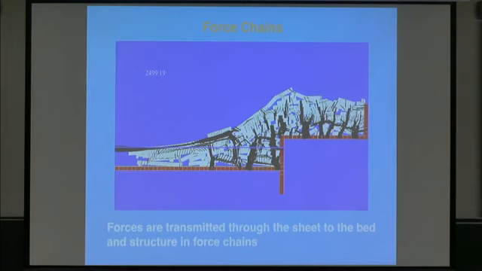So I think this shows it rather well. You've got your vertical columns that are transferring the weight into the bed, into the structure. And then you've got these horizontal columns that are the load of the ice pushing on the structure down here, smaller ones up here. And then the load in the sheet, which is, of course, pretty high, that whole load is coming through the sheet. So once that load reaches the buckling strength of the sheet, then it buckles, and that's the end of that push.